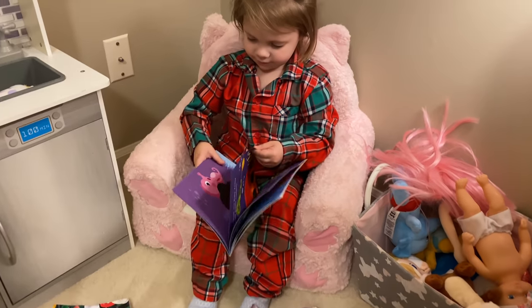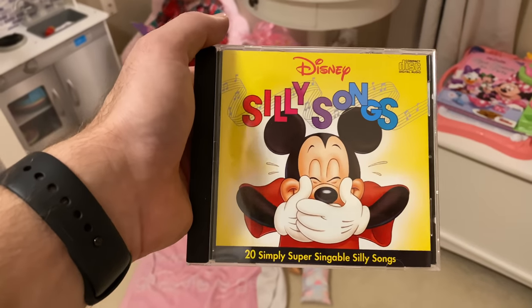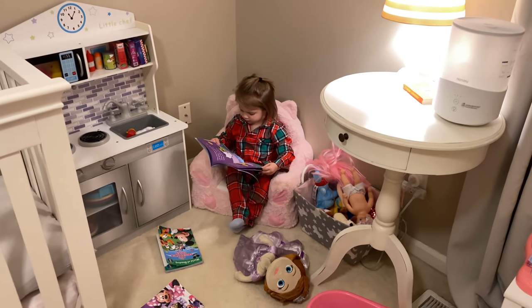We're going to sign off from the book talk — we'll be vlogging more. She insisted on wearing her very special Christmas PJs. My mom got her this little Disney silly songs CD because she has a little CD player and she only had one CD, now she has two. Just finished a workout — I did another MKFit video. My legs are dead, burned about 215 calories on that and then did some strength training and ab work for another 70. That's a solid workout. Now I need to swap with Tyler so he can work out, then I need to prep dinner.